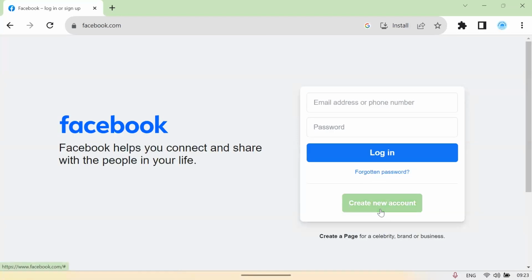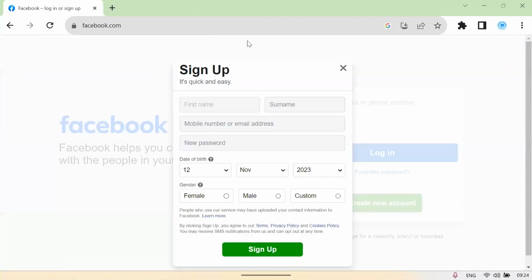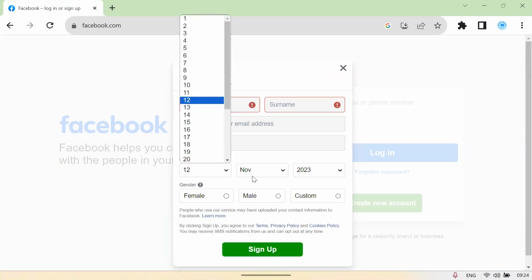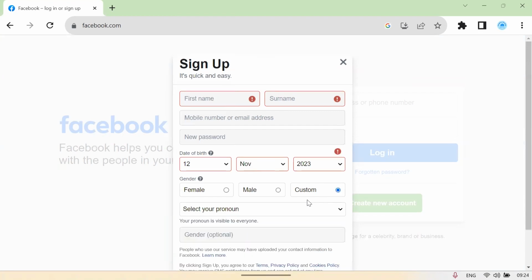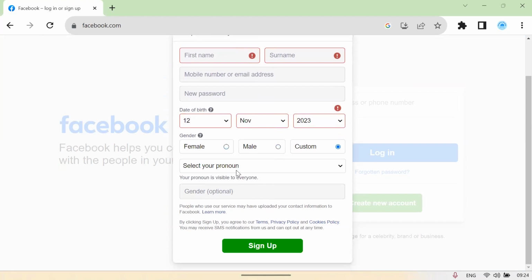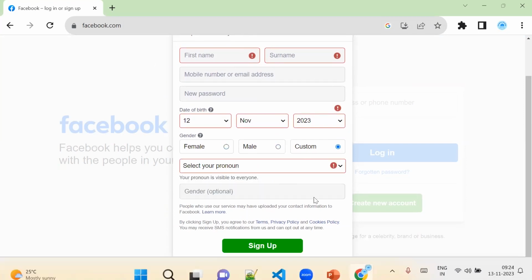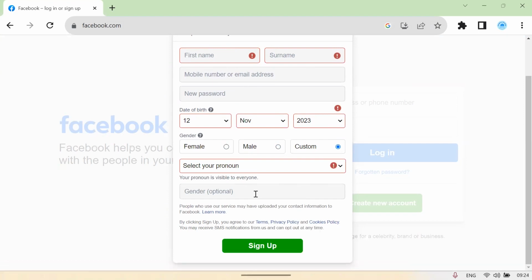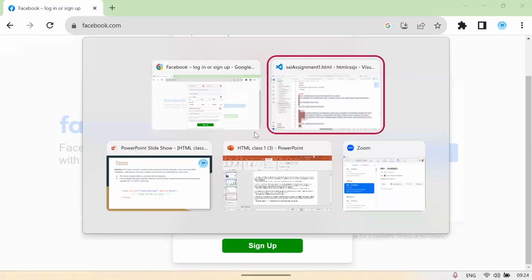When you click on this create new account or sign up option, you will get a form where you have the inputs, drop downs, buttons. Then you have again a drop down. So how are these forms designed? What is the code behind that? That we are going to see now.